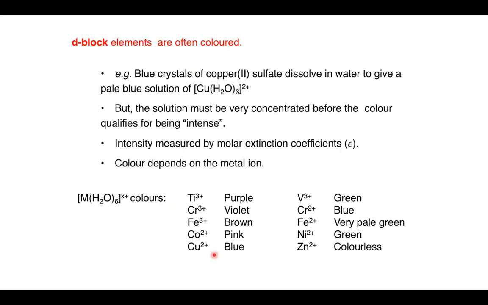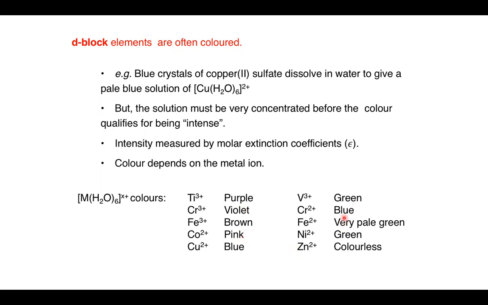So potential different colors for the metals: our titanium 3 plus might be purple, vanadium 3 plus might be green, zinc 2 plus is colorless. The transition falls in the UV range because remember our zinc 2 plus has 10 d electrons, so all of those d orbitals are filled. So any transitions which actually occur are going to be outside of the visible range. They're not going to be covered by this T2G to EG transition.